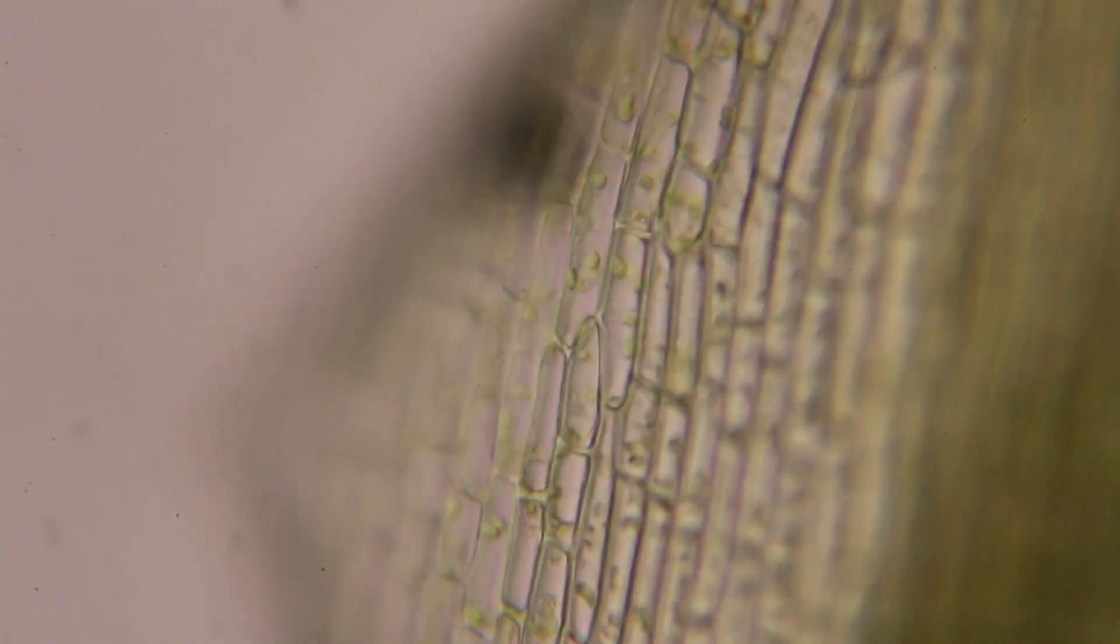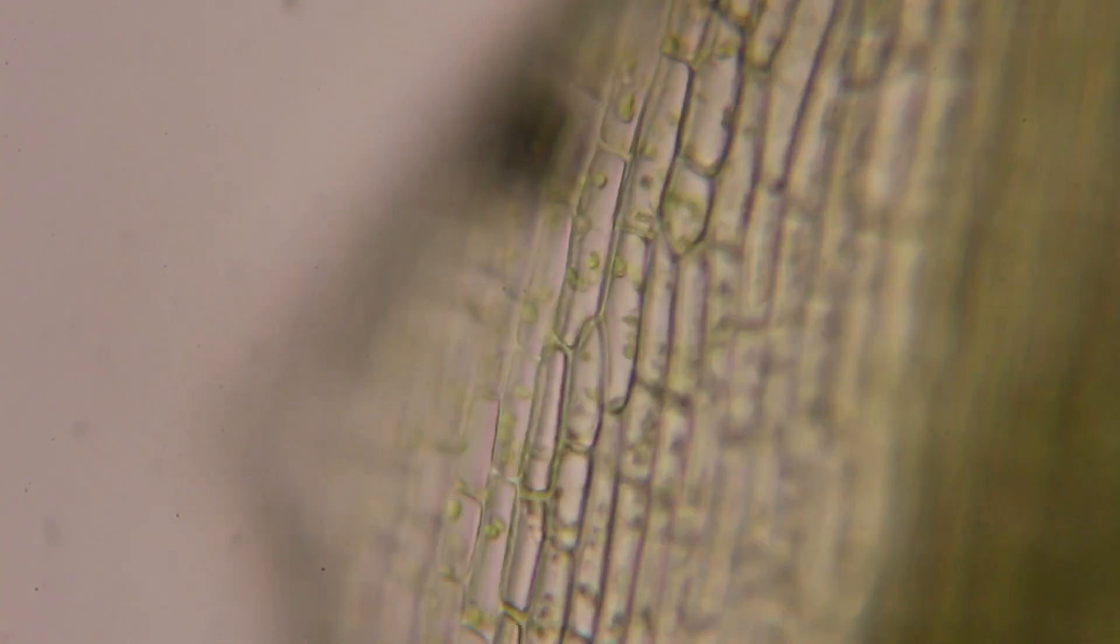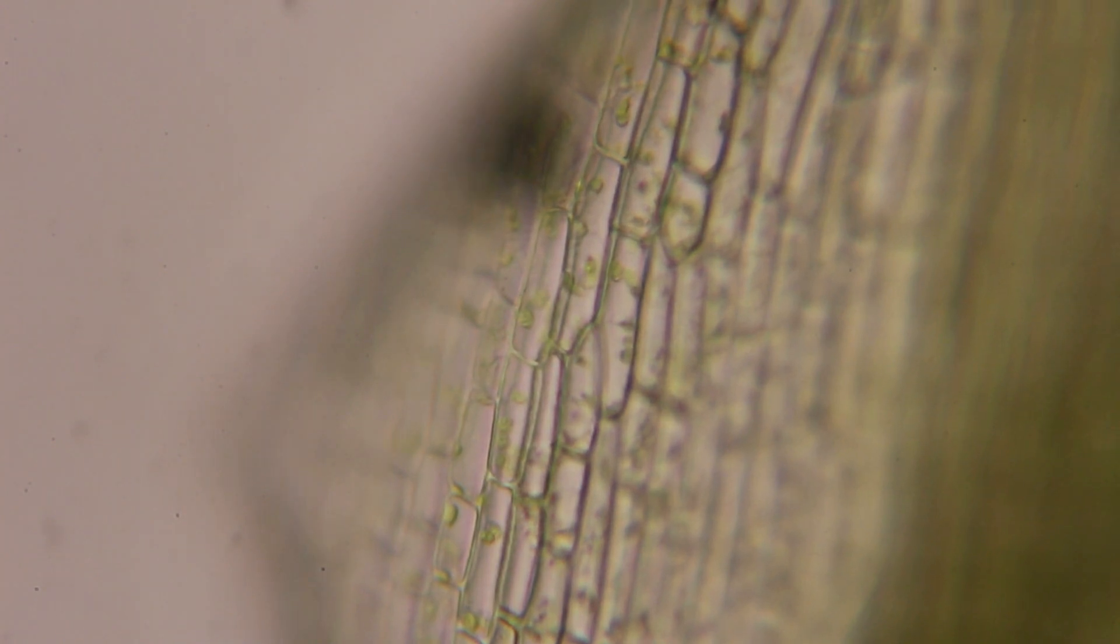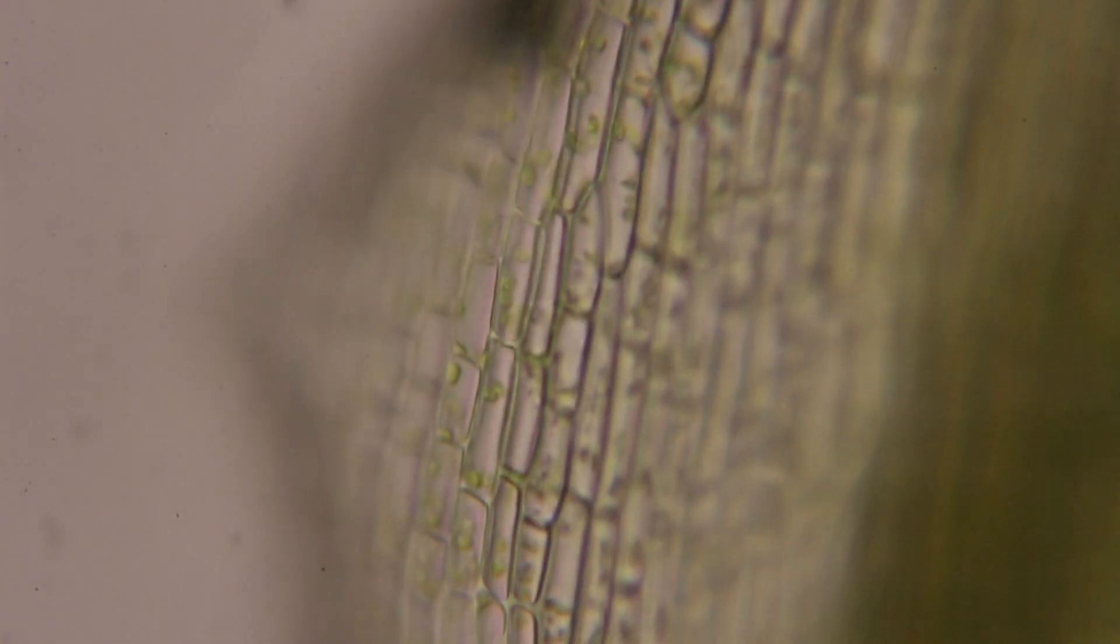Then the next one is 800 power. You can get a really good view of the chlorophyll in the chloroplasts. And it's really neat how you can see the green chloroplasts in there. And there you can see there's some places where it's dark because the light can't get all the way through.